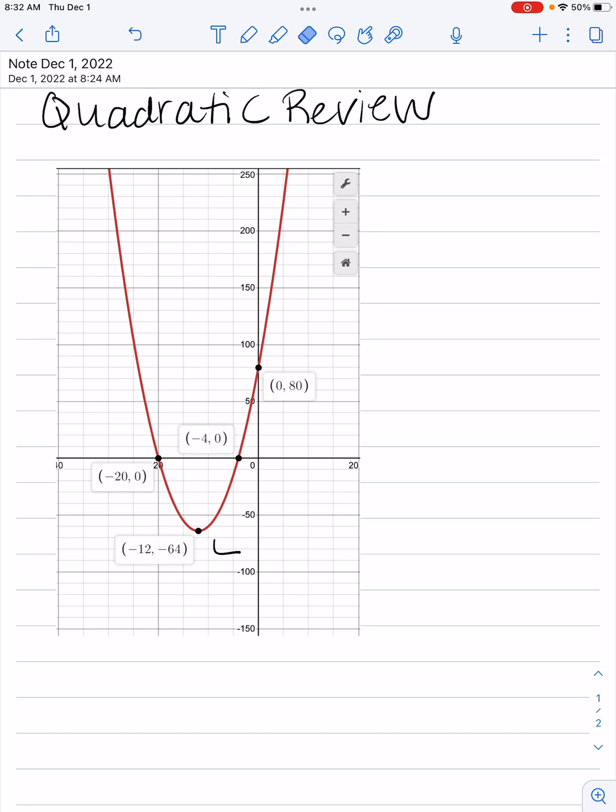This is a video to review quadratics for the quadratic assessment on GoFormative. The first thing that we're going to start with today is looking at the parts of a quadratic. There are 4 key parts that you want to be familiar with when you take your assessment. I'm going to go and highlight each part a different color.